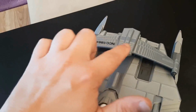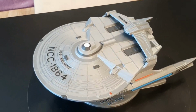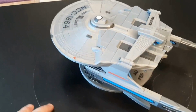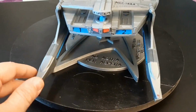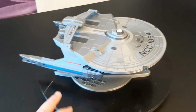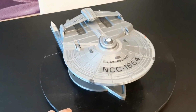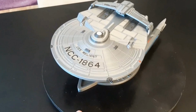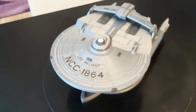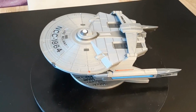Unfortunately, because of the curvature here, you can see the steps, but that's unfortunately the way of FDM printing. Nothing can be done about it. Maybe a different position of the part, but even though the saucer is the same, it's rather small, rather compressed, which makes sense considering that the Miranda is a compressed version of the Constitution. Okay, so I guess it looks really nice.